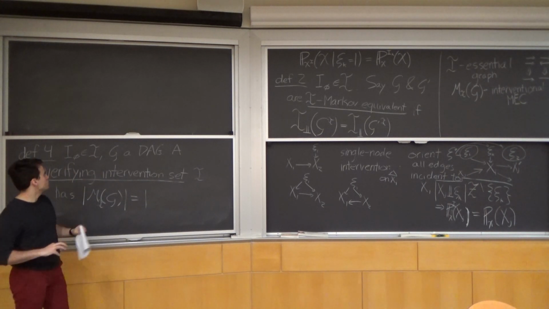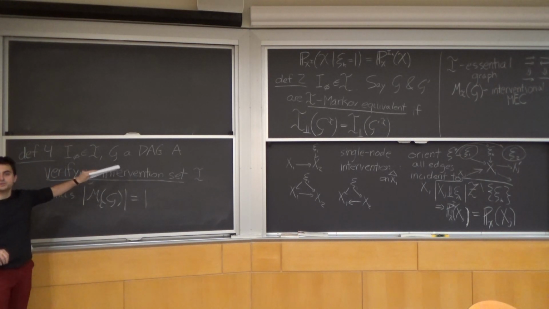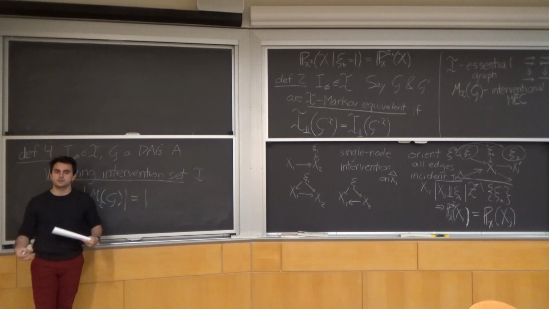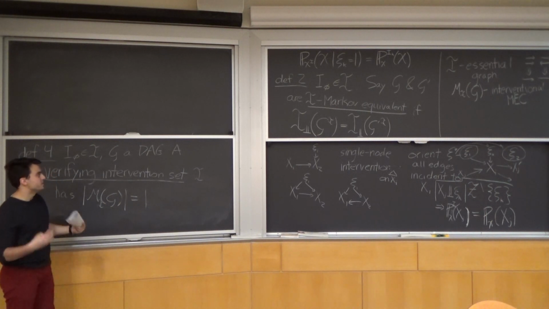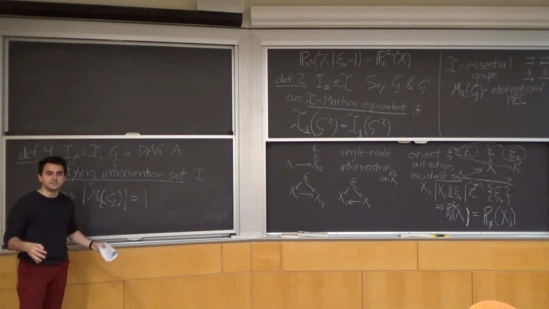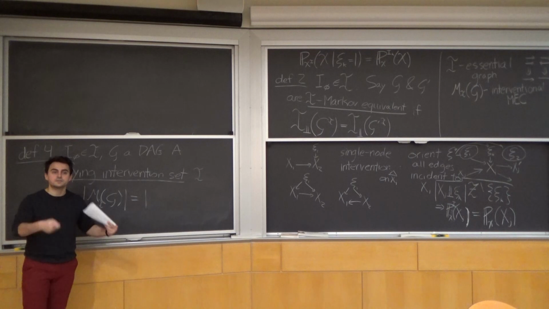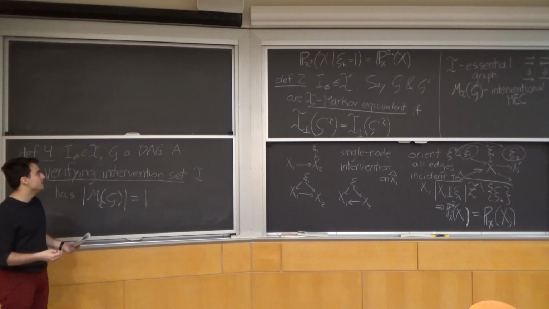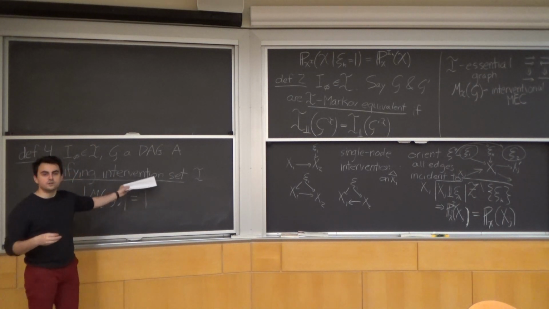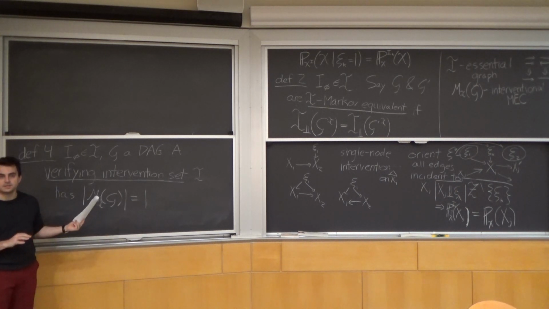A verifying intervention set is defined particularly in this definition. We see that it's with respect to a specific graph. So the way I like to think of it is like a teacher-student thing: the teacher knows what the DAG is, and they tell you, hey, this is the DAG. And then you want to go off on your own and verify that. So you want to run some interventions that would tell you, okay, if this really is the DAG, then this set of interventions suffices for me to identify it. If they lie to you, maybe you can't identify the DAG.